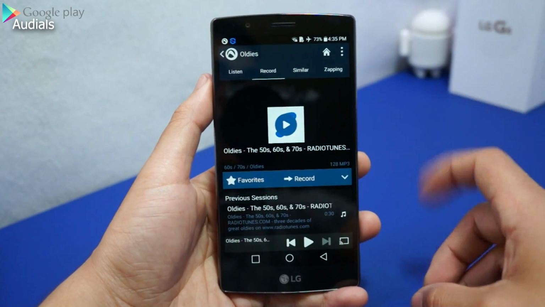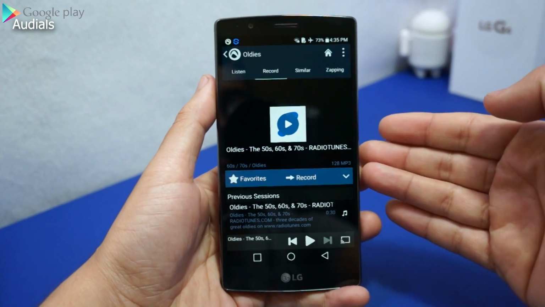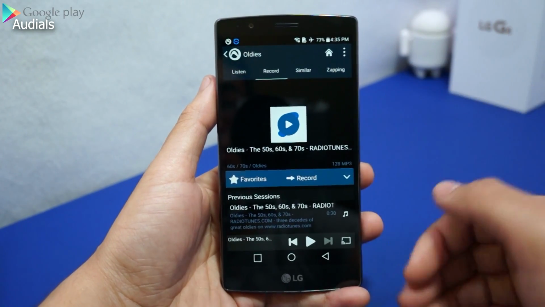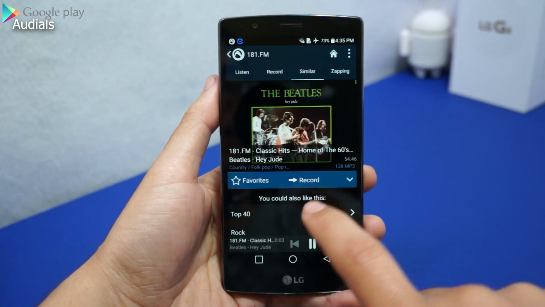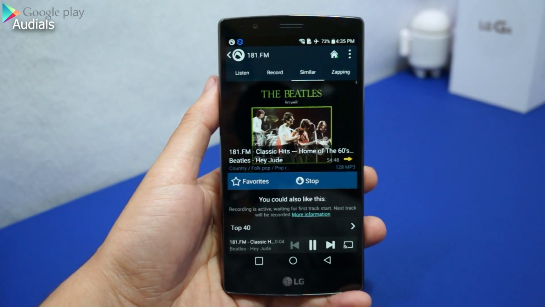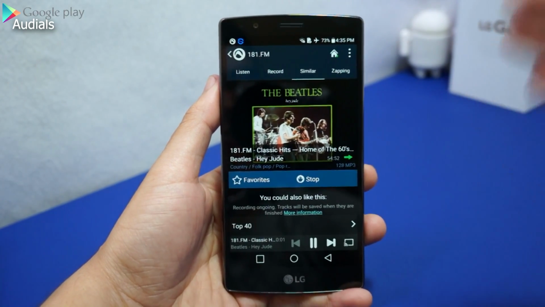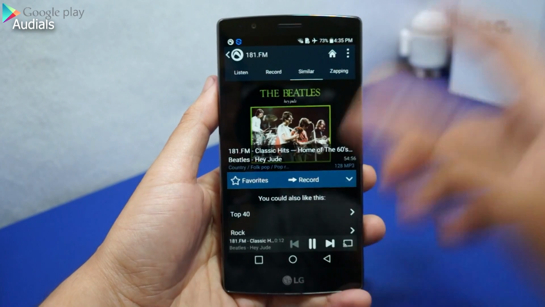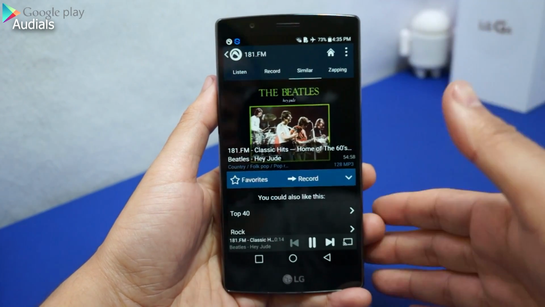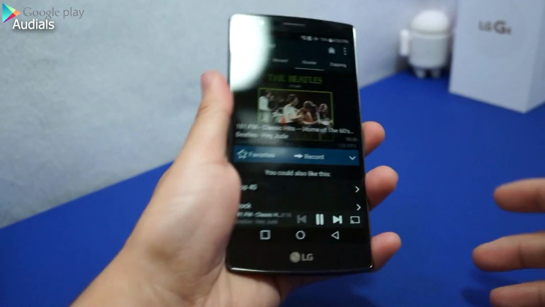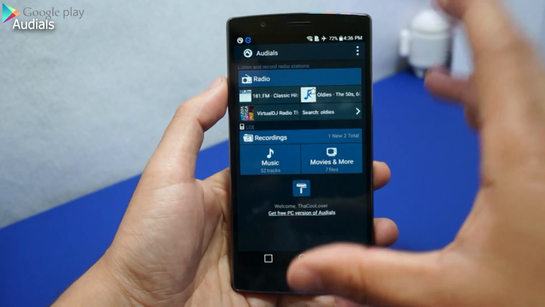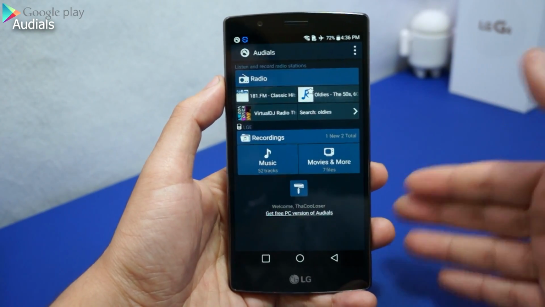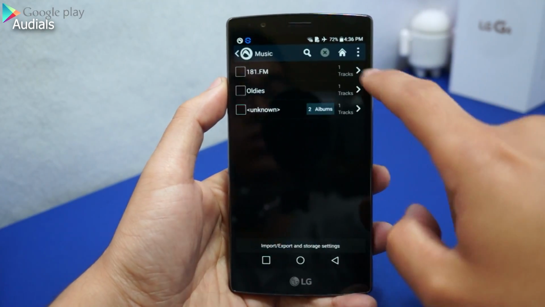But the second best part about this application is that you can record your favorite songs. We'll go to classic hits. If you're ready to record it, just press record. You're recording this right now, this very moment. Press stop, and it stopped. Doesn't interfere with anything you're doing. You can turn off your phone or whatever. But now if you just go home, this also works as a media player or your video player, and you can go to the music where I just recorded it from.